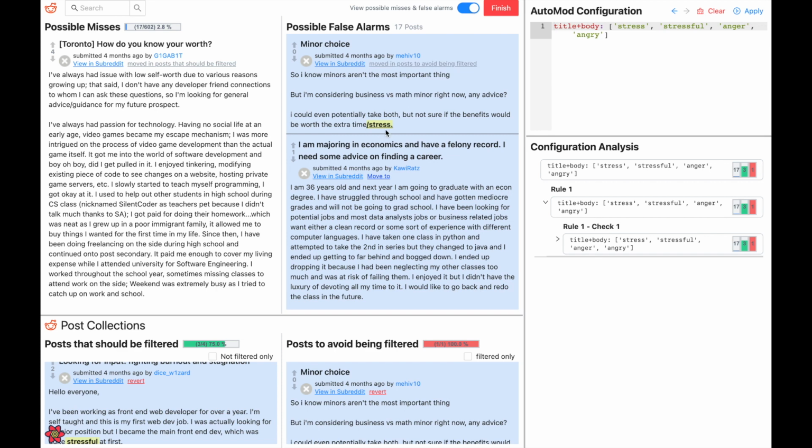Then how do I know the relationship between AutoMod rules and filtered posts? Configuration analysis and highlights might be helpful for it. Here you can check the reason why current AutoMod rules filter the post in the posts to avoid being filtered.